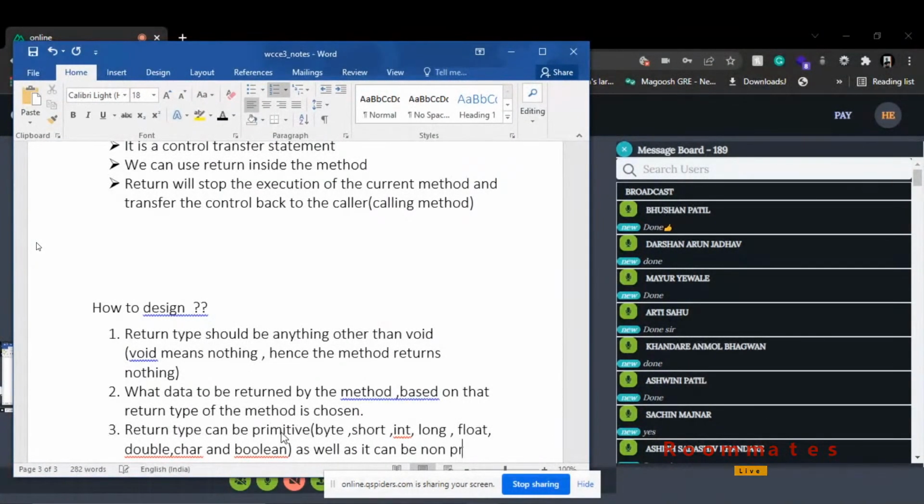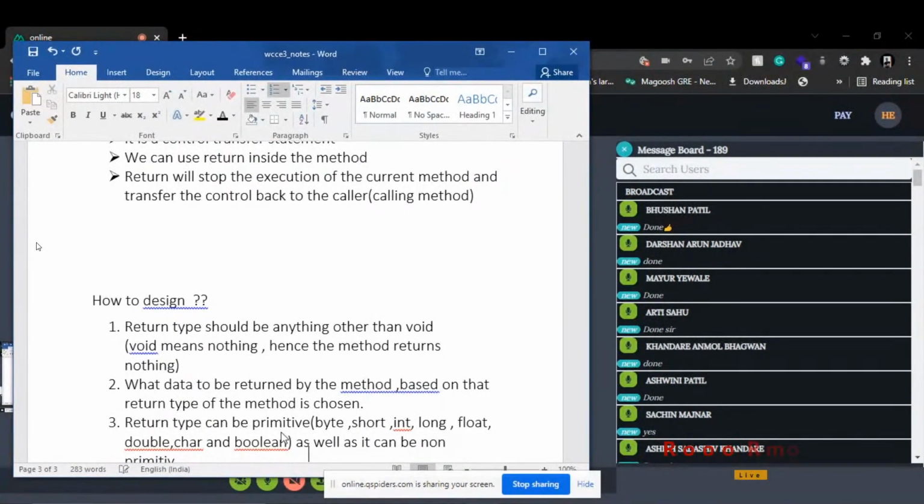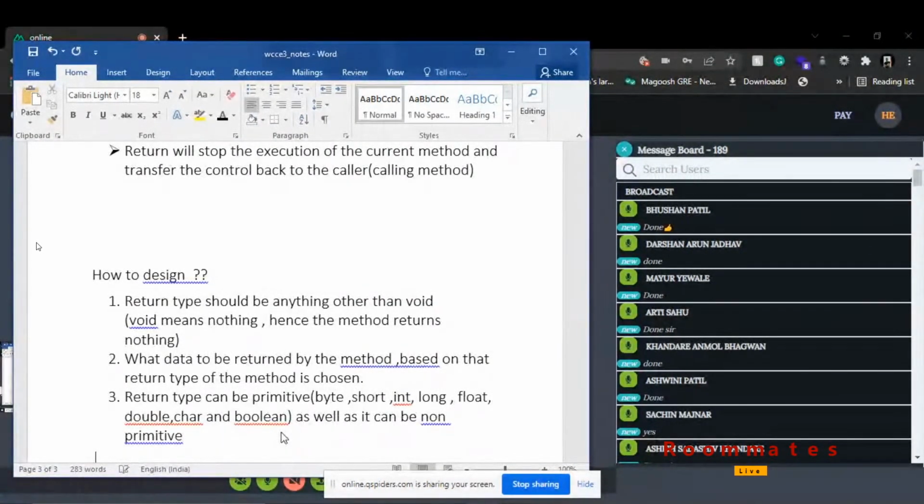As well as it can be non-primitive also. What is that non-primitive we will discuss, but right now you can write string and array. Clear?